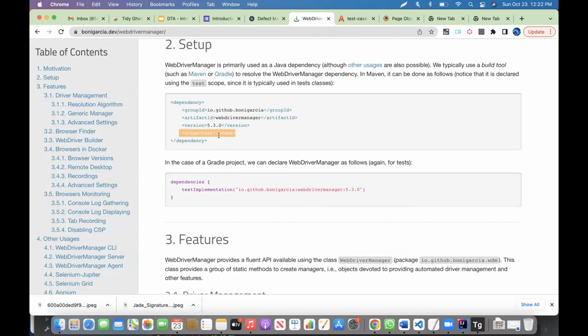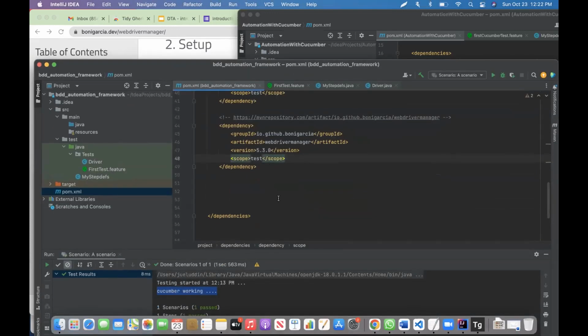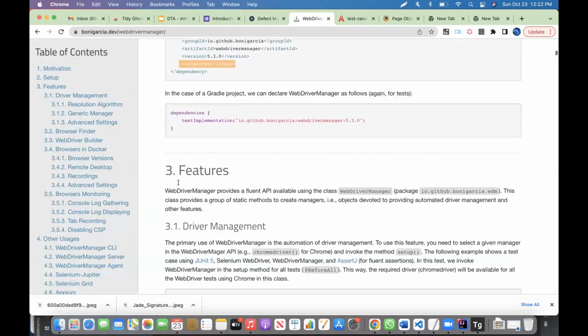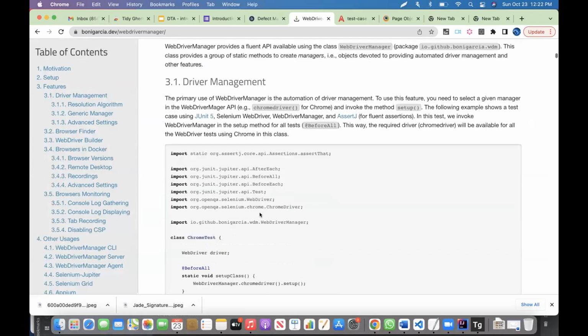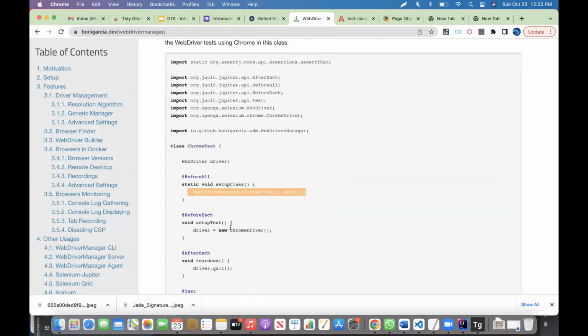I wanna make sure, because somehow Maven repository is not giving you the test scope, and it has been problematic for us. Our framework was not working properly because of the scope. Okay, so that's done. The driver manager says Chrome driver setup. That's what we need, and then we're good to go. You see, driver is equal to new Chrome driver. That's it. That's all we need to do.